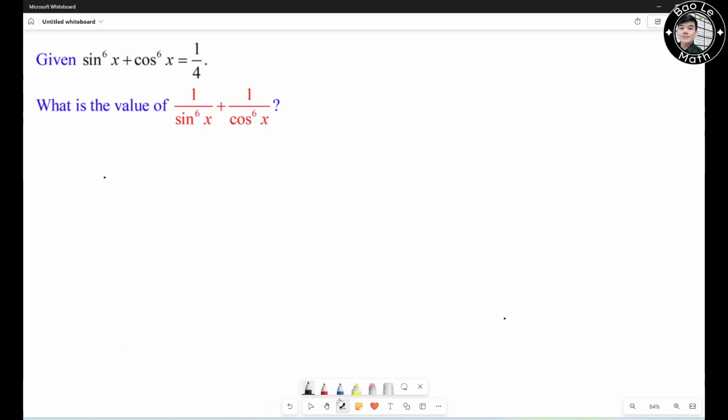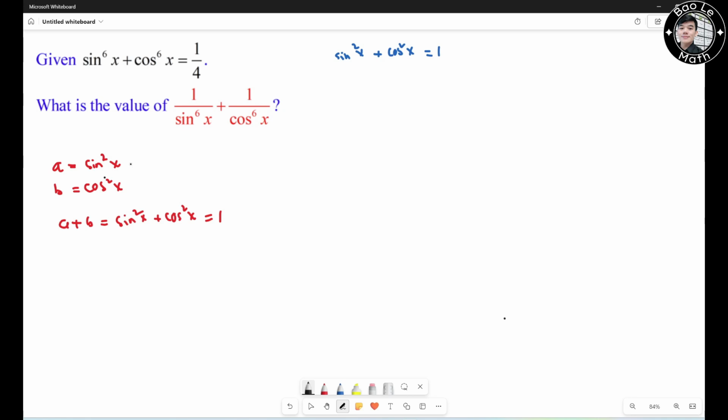Alright, so in order to solve this equation, we know that sine square of s plus cosine square of s equal to 1. So we need to convert everything into this form. In order to do that, we just use change of variable. So basically, I'm gonna let a equal to sine square of s and b equal to cosine square of s. Alright, so we observe that a plus b equal to sine square of s plus cosine square of s, and this equals 1. So we have a plus b equal to 1.